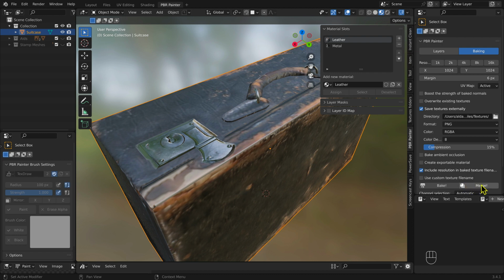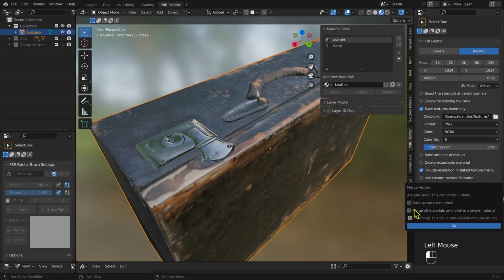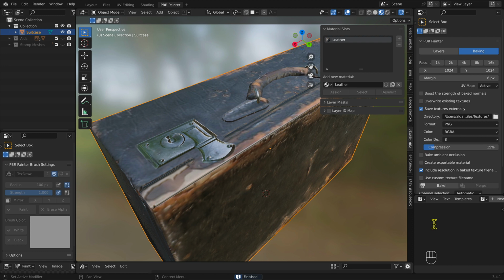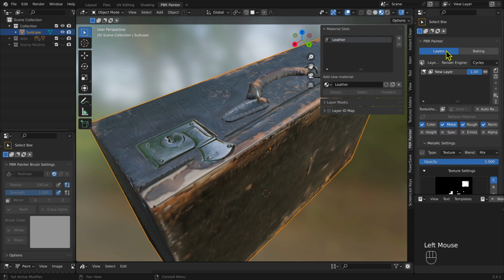Select Merge and check Merge All Materials on Model to a single material and select OK. In PBR Painter's Layers mode, you'll find that you now have only one layer, named New Layer.